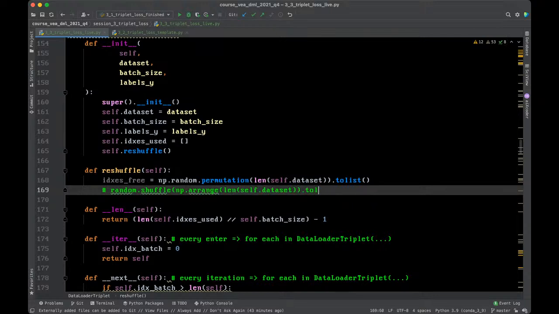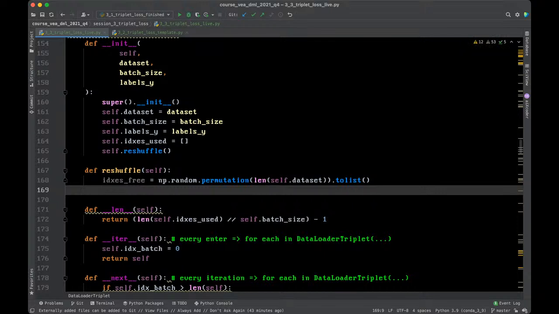So basically this is the same thing. Maybe some typo, but basically it is the same logic as in the above line. I'm just showing what it is, right? It's just generating a list of the indexes and then shuffling them around. So that is a permutation. So that part. Then these are the indexes free.